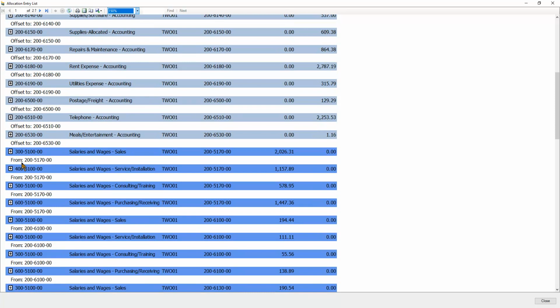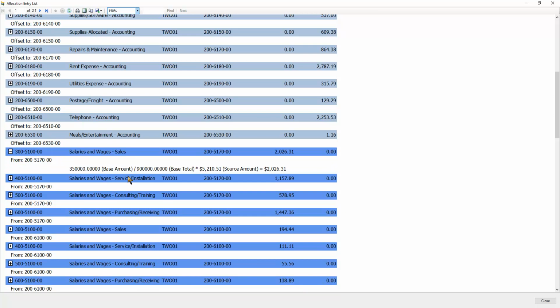Now when you go down to the target accounts, you'll notice that you can expand the target entries to get more information about how the system calculated the debit amount. Since this particular allocation was not based on user percentages and was based on balances in square footages, I can see when I expand that debit how the system calculated the $2,026.